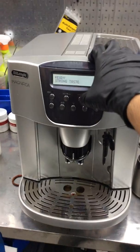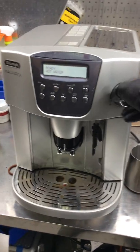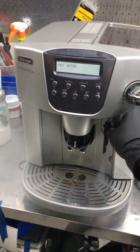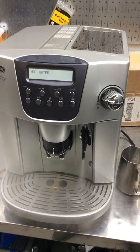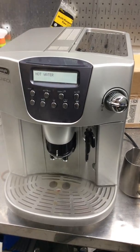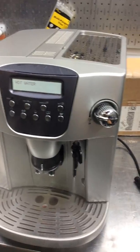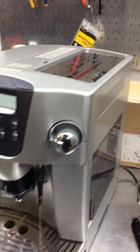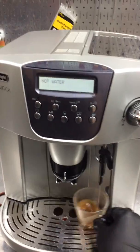And now we're going to use hot water. It's going to shoot a little bit of steam because we already used the steamer, but then it's going to come back to temperature, and it will just give us a nice steady stream. You can see a nice steady stream of hot water coming out of the machine.